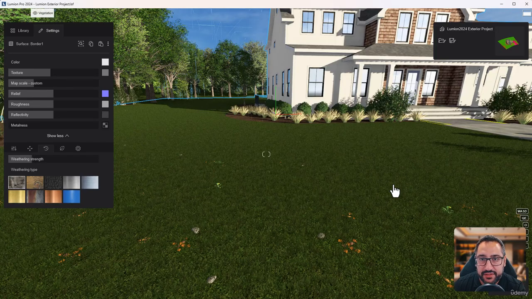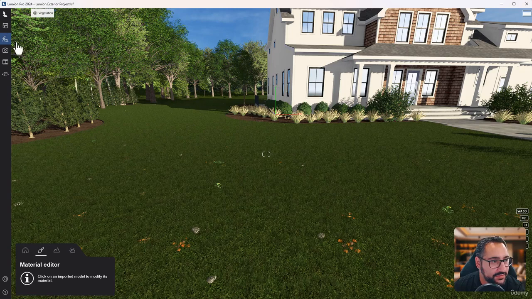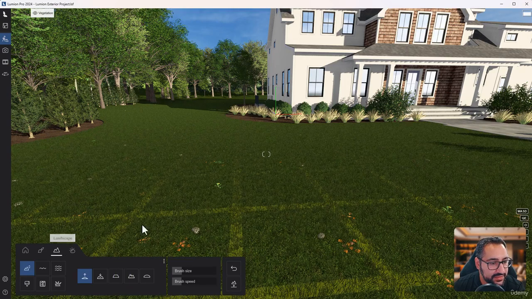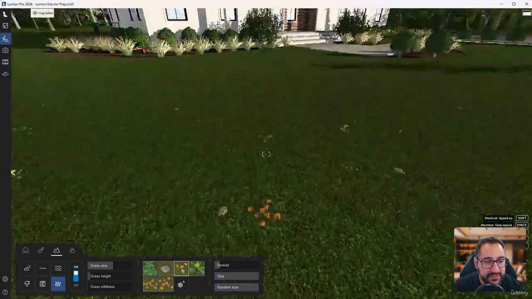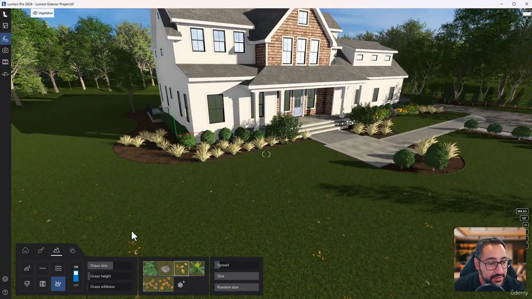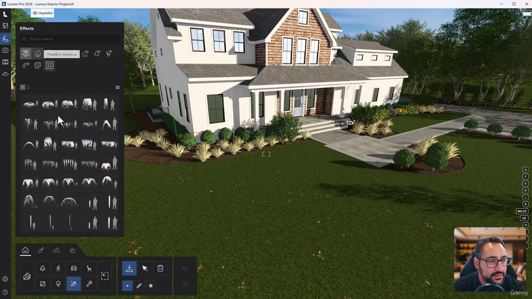Again, because we're nearing the possibility of creating our first rendering here, we want it to look beautiful. So let's go over to landscape and let's go to our landscape grass. And I want to add more of these green leaves, these orange leaves. Okay. But you can see that they're not big enough, right? So check this out. This is new to Lumion. If I go over to my content library under effects, place, I've got all these different particles, right? But what they've added are decals.